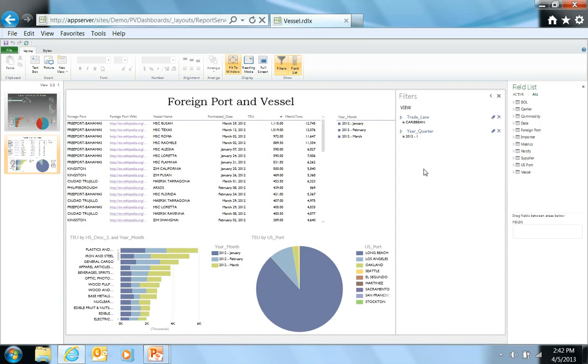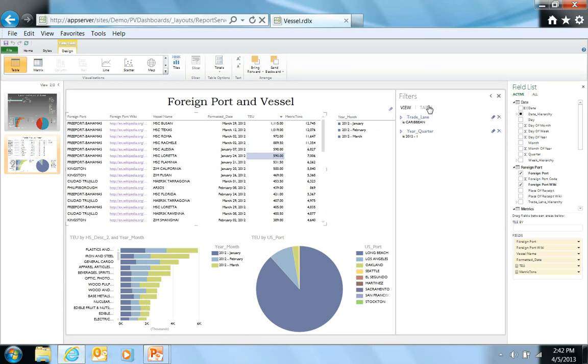When a filter is added to this area, it will filter every element on the view itself. So if I highlight this particular table, you can see it gives me the option to not only filter on the view but also filter on that particular table. And each of the fields that we have here can be filtered on for the table.